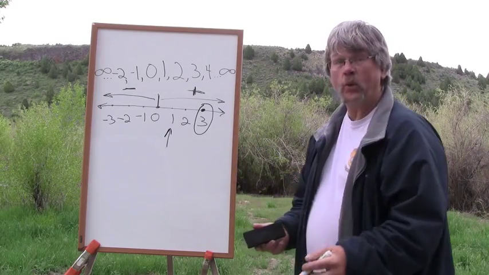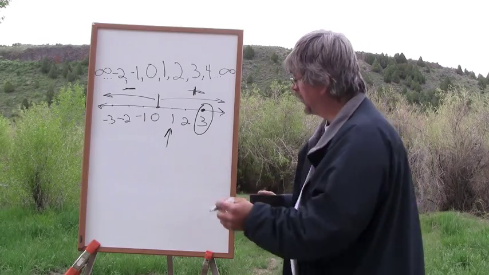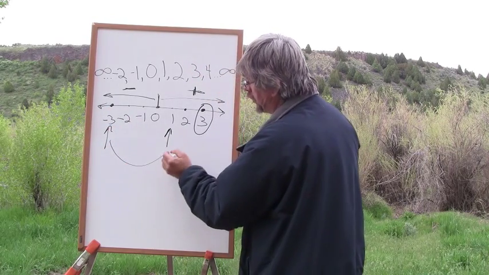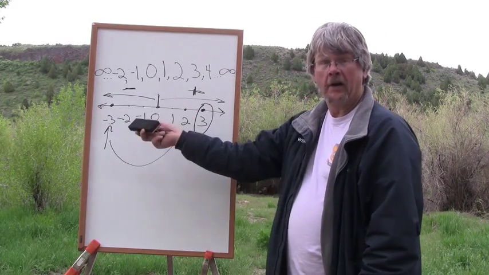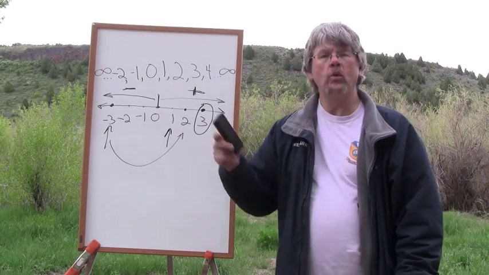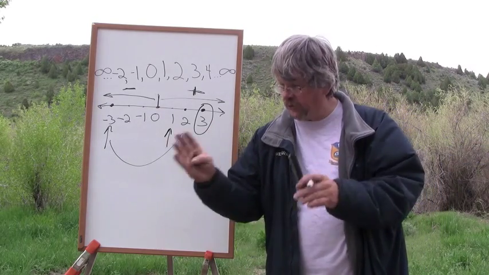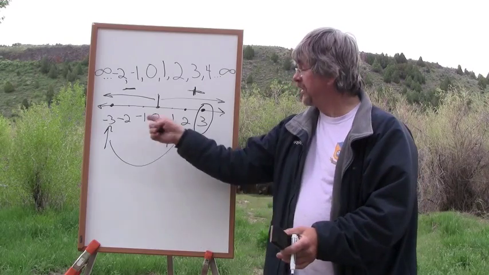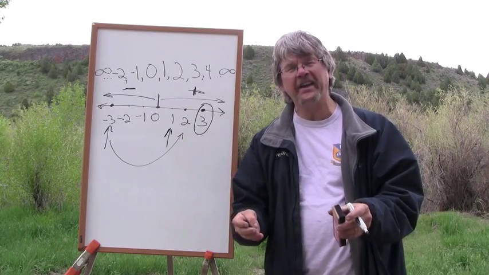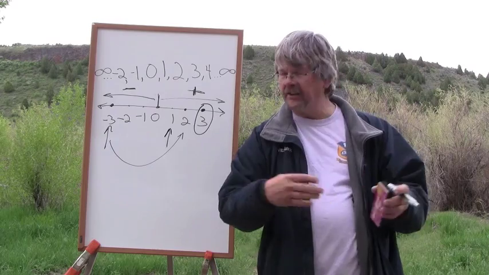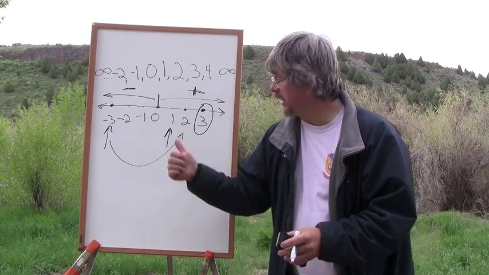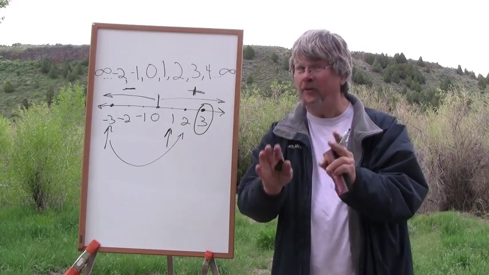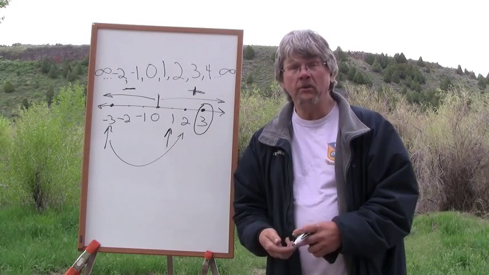That's why when we draw number lines, we can see the evidence for ourselves. 2 is always going to be larger than negative 3 here. Why? Because 2 is this far to the right of negative 3. We know 2 will always be larger than negative 3. In geometry, in trigonometry, in calculus, in algebra, in simple addition, subtraction, multiplication, and division, we know this will always hold. And that is the beauty, that's part of the fun of exploring mathematics, is to see the relationships of big and small, bigger and smaller. You're simply going right or left on the number line. Isn't that cool? I think that's cool. It's a very helpful principle to help us visualize what we're doing when we solve equations.